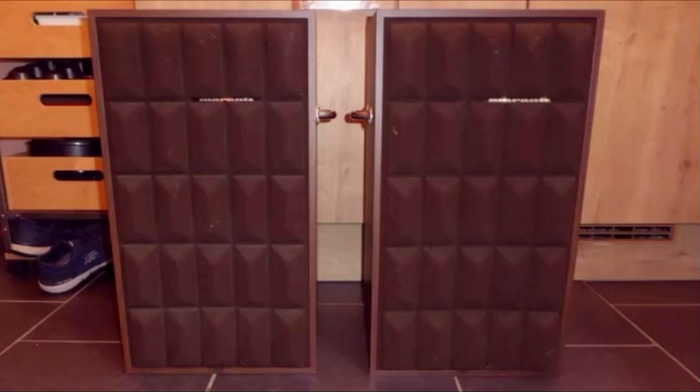Because to make it with a laser will not be cheap, my friends. You have to calculate the size to bring it into the computer, etcetera, and you have to find an address who will do it for you. I think it will be very hard, very difficult. I think for a real collector, a Marantz collector, yeah.